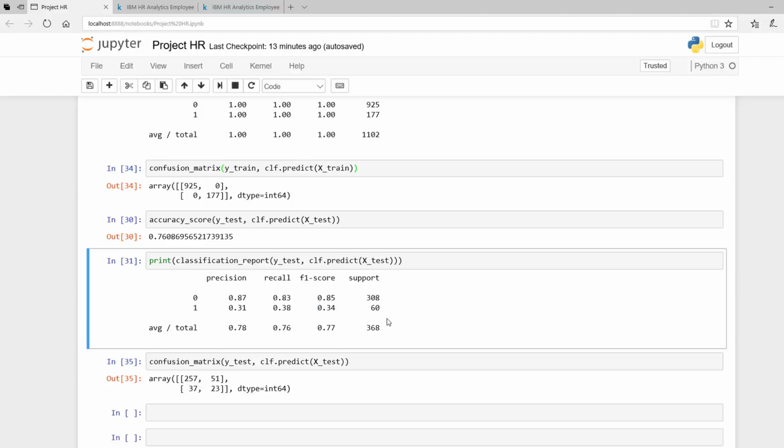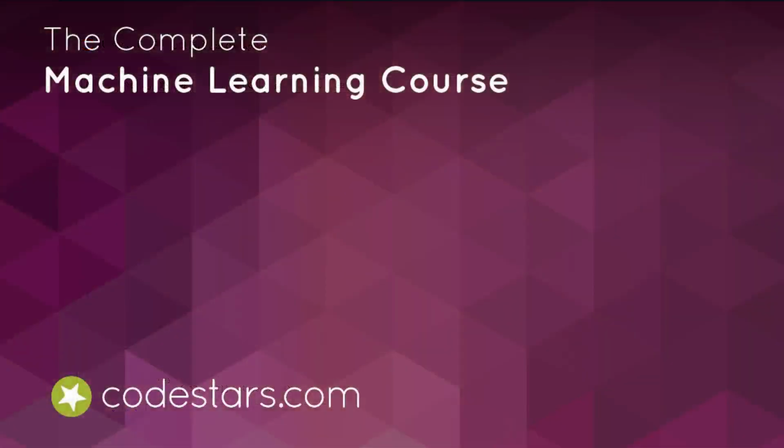I think I've made the case now. I've made it really very clear. Really, what we want to do now is look at other models, ensemble models in particular, and see how we can improve on this project that we've started. So we're going to take a pause from this project, and we'll come back to it after we have looked at some ensemble models. So with that, thank you for watching. I look forward to seeing you in the next section.